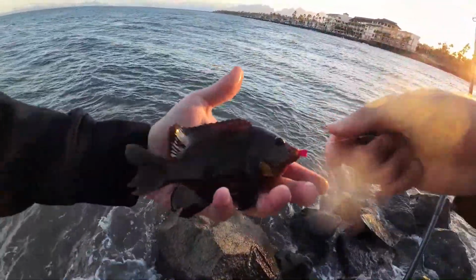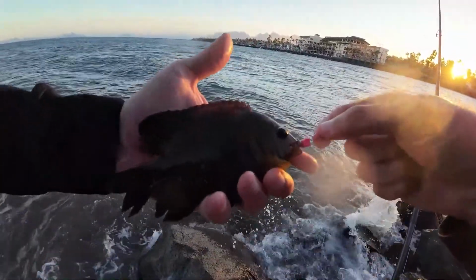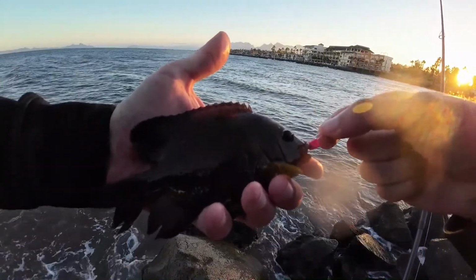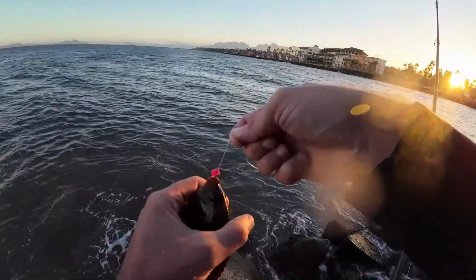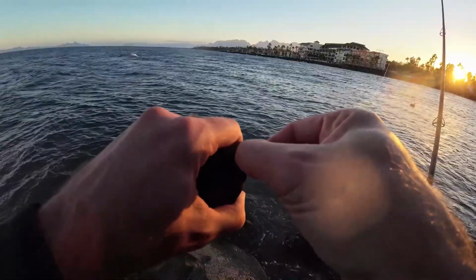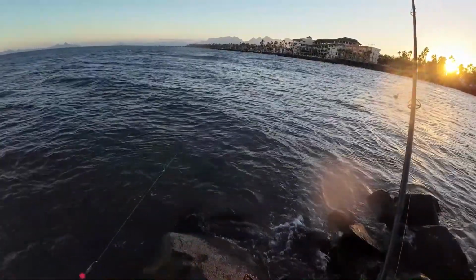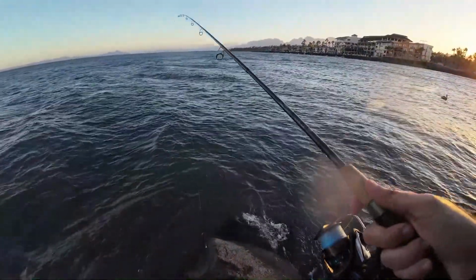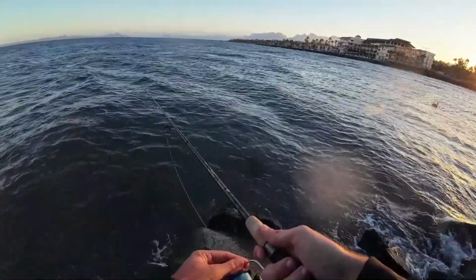Alright, so as the sun is going down, this might be our last fish of the day, because it's going to get too dark soon. I want to get off of these rocks. But yeah, I don't know if these guys just weren't biting earlier, or if they just came in as the tide's been coming in. But they were not around at the start of the session. But now the last 15 minutes or so, we got 2 of those guys, I think, and 1 Panamic Sergeant. So let's keep flipping this little Gulp around. See if we can get maybe 1 more before the sun sets.